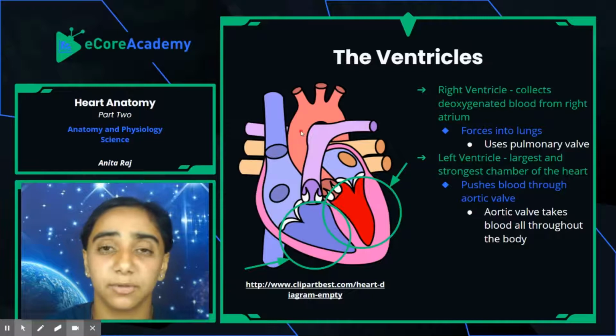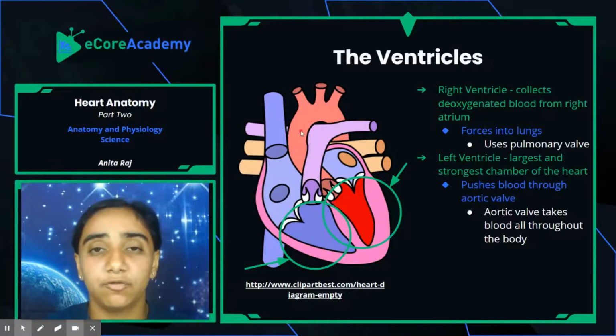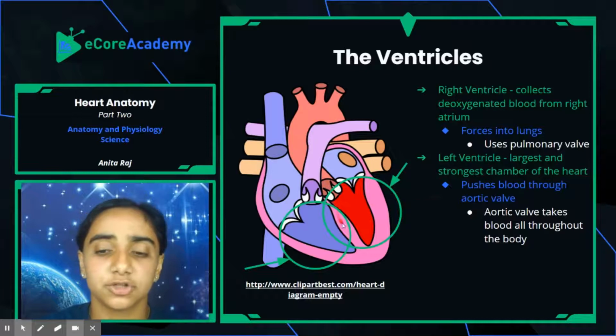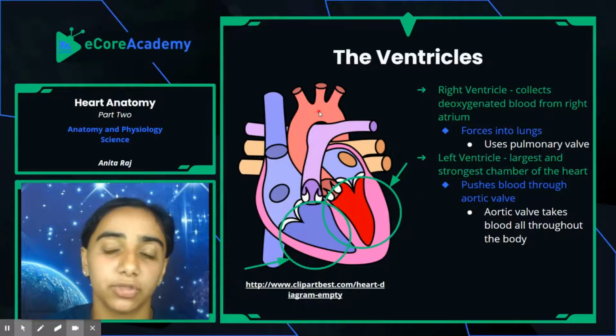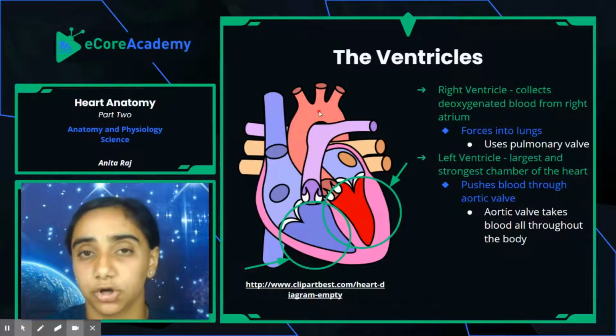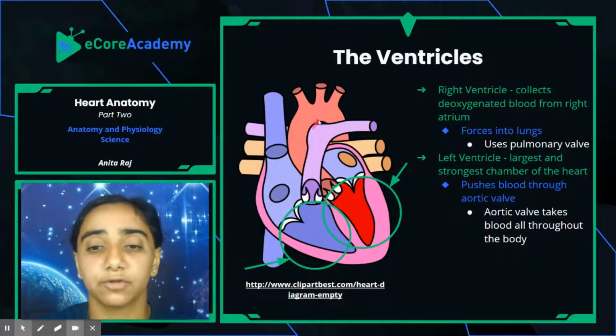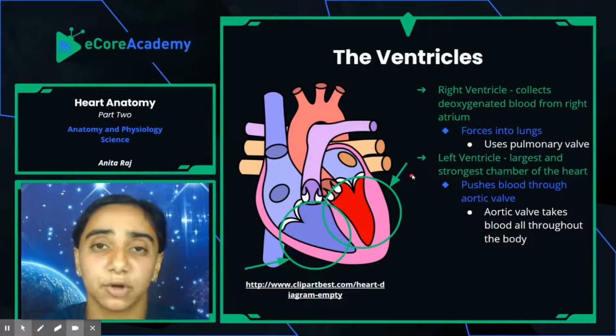Artery means, remember what I was talking about, away. So veins bring blood back to the heart. Arteries take blood away from the heart. You can remember this because artery starts with A and away starts with A. So blood is pushed away from the heart using the aorta. Therefore, your left ventricle is pushing blood through your aortic valve and into your aorta, and then your aorta will thus distribute that blood through the multiple arteries in your body. And the aortic valve just makes sure that blood does not flow backward from your aorta into your left ventricle, as that's the purpose of all valves.